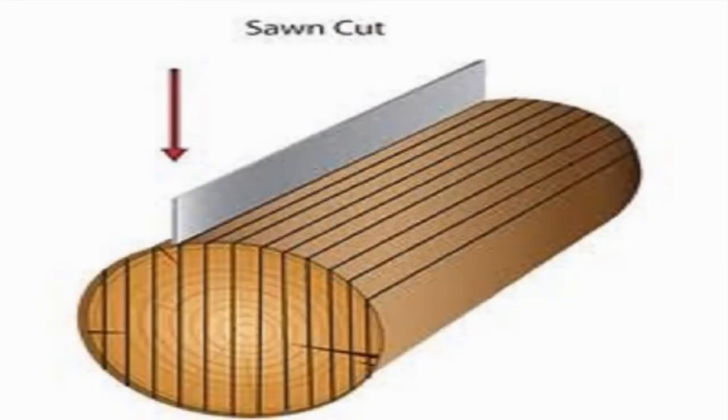The other thing you want to pay attention to is how it's actually manufactured. I'll talk about two common processes they use. One is the dry sawn face. That's where you get your thickest wear layers, and that's where you're actually manufacturing the wood the same exact way as they would a solid hardwood. So if you're looking for the real hardwood appearance, you want a dry sawn face hardwood.